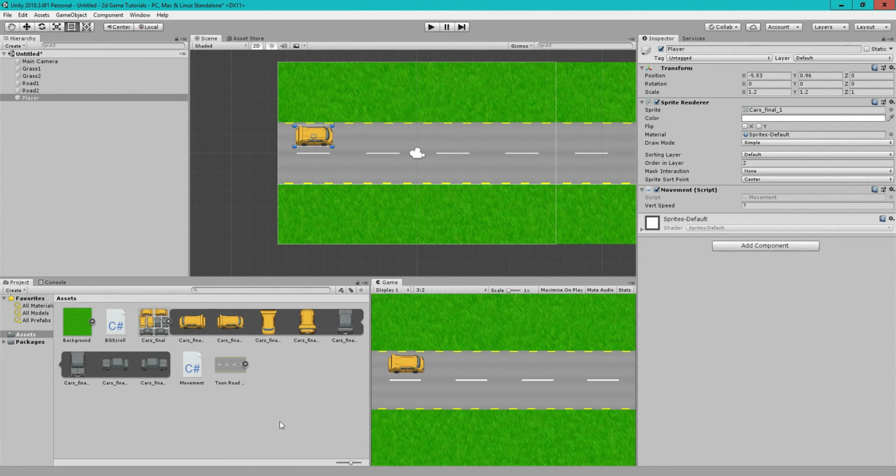Now, we still do have the problem of our car trying to move off the screen. There's an easy way to fix this, and that is literally just, let's change the Y position to when it looks like the car will start to go off the screen. So it's about 4.5. I'm just going to round it. It doesn't matter too much if it goes off the screen a little bit. It's up to you if you want to be conservative or not. I just like 4.5. And it's fairly safe to assume that the bottom edge will be minus 4.5. Yeah, cool.